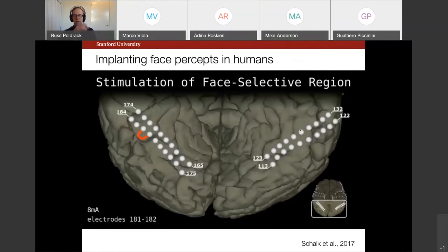So this is work from Nancy Kanwisher along with a group in Japan, where they basically identified in a human the part of the fusiform gyrus that was sensitive to faces. This is a person who has electrodes implanted to identify epileptic seizure foci. So they're sitting in the hospital with electrodes placed under their temporal lobe, and one of them happens to be right on top of this area that was face selective. And they basically say, well, what happens when we stimulate that? And I'm going to show you.